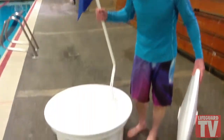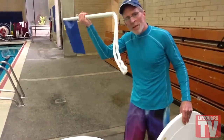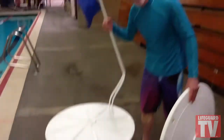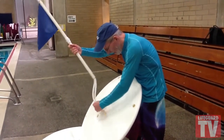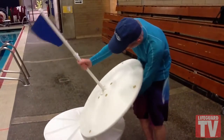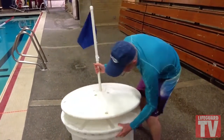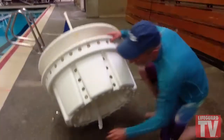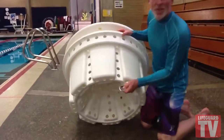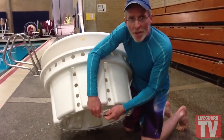Coach Kevin here with the assembly for the center of the goal: the lid, the flagpole, axle with tether rope at the bottom, and our basin. We're going to put the lid and pole together — the rope goes right through the lid and down through like that. Then take the rope and put it right down in the bucket like that. Lift it up, pull it through, and you're secure. Always put your carabiner back on the rope — this is what secures the bottom tether to your chain and weight anchor.